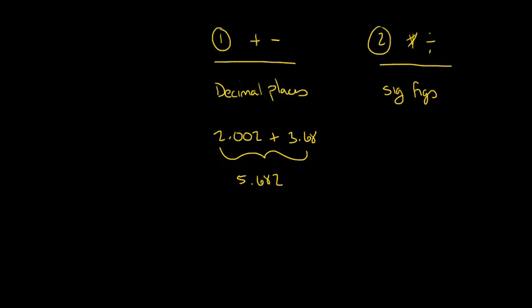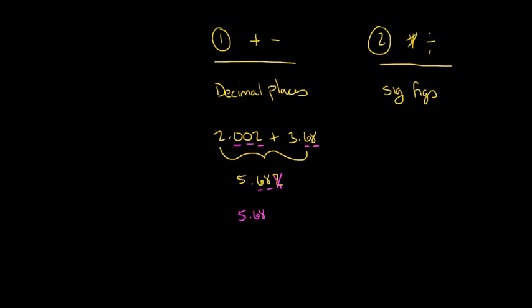And the answer to that question lies in the number of digits in the decimal places. In this first number we see 1, 2, 3 decimal places, and in the second number we only see 2. So we have out to the hundredths. What this means is that our answer needs to have 2 decimal places. So this 2 is not significant, and our answer is 5.68. That's how you do it every time you have an addition or a subtraction.